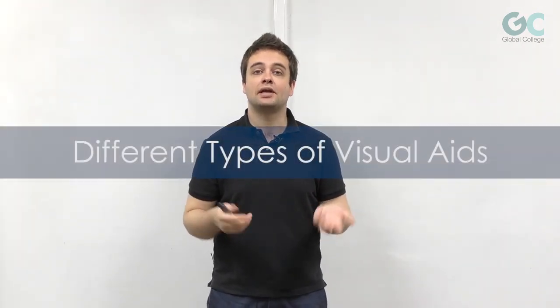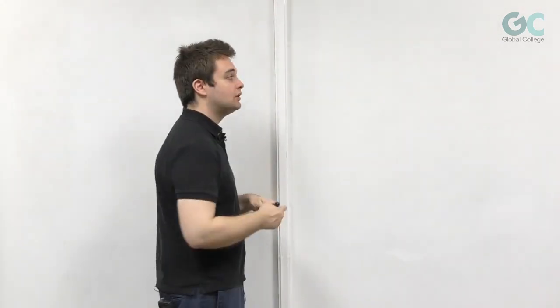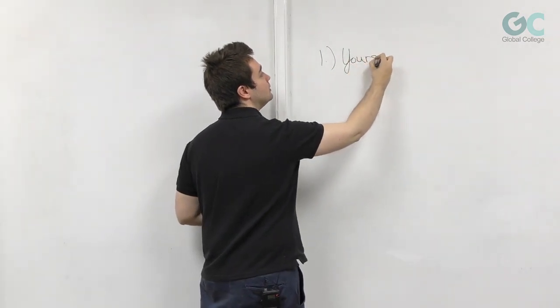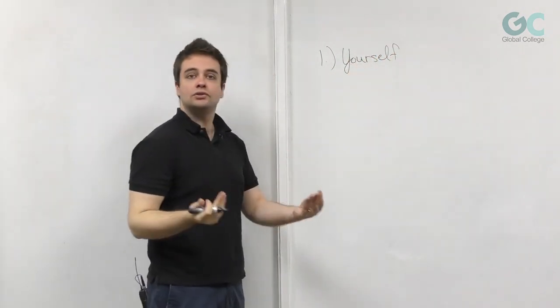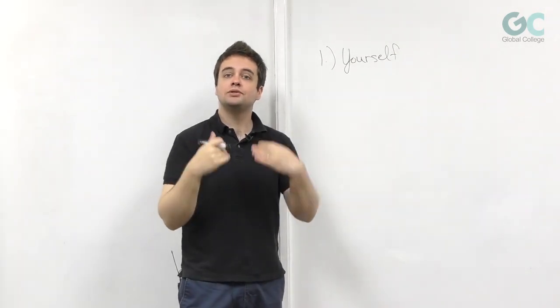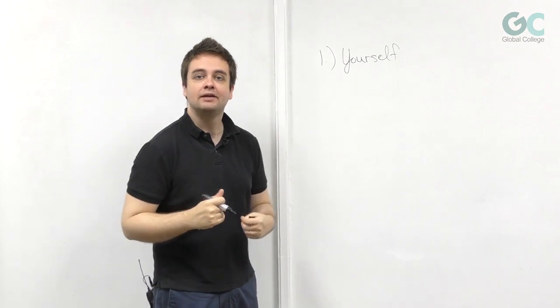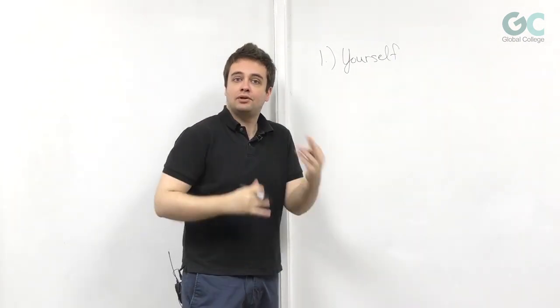We're going to talk about a variety of different visual aids. Okay guys, so the first thing we really need to do is talk about all the different types of visual aids that we can use in class, right? So let's get started by taking a look at activity 1. Now you guys can see there that the very first visual aid that they mention here, number 1, is you or yourself. Of course, you yourself, you are your most common and most useful visual aid, because you can use yourself to do a number of different things.